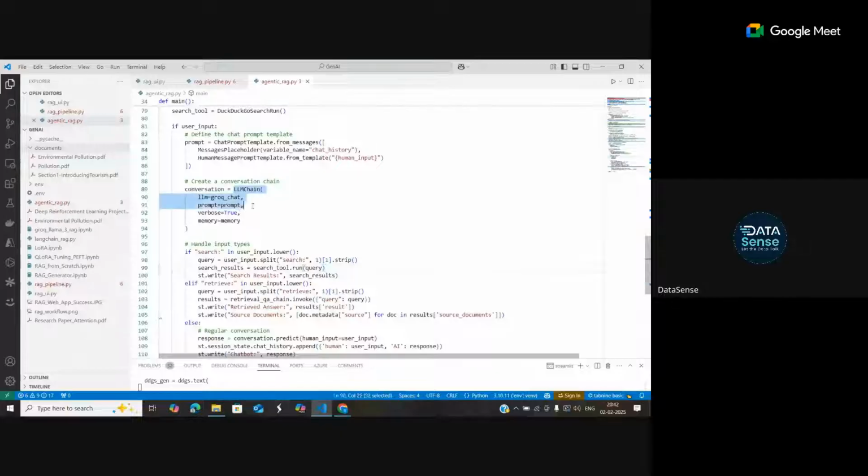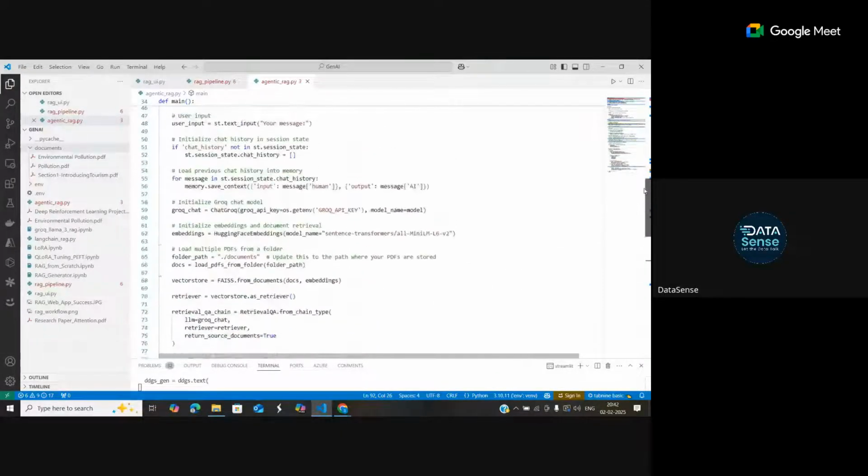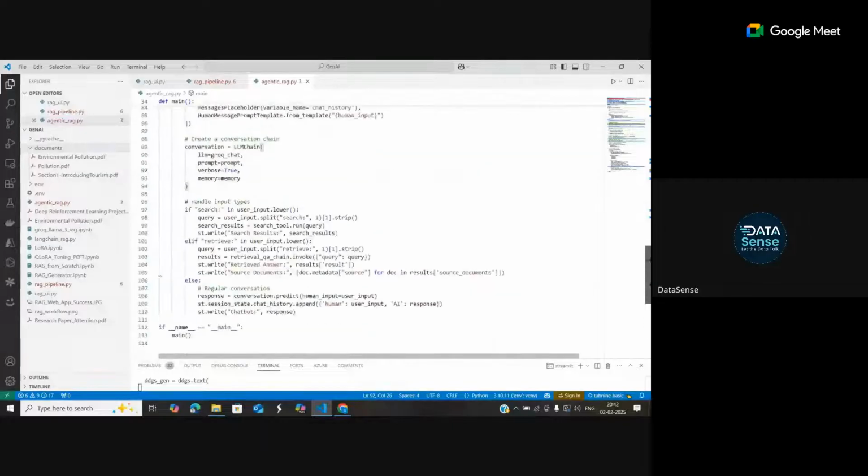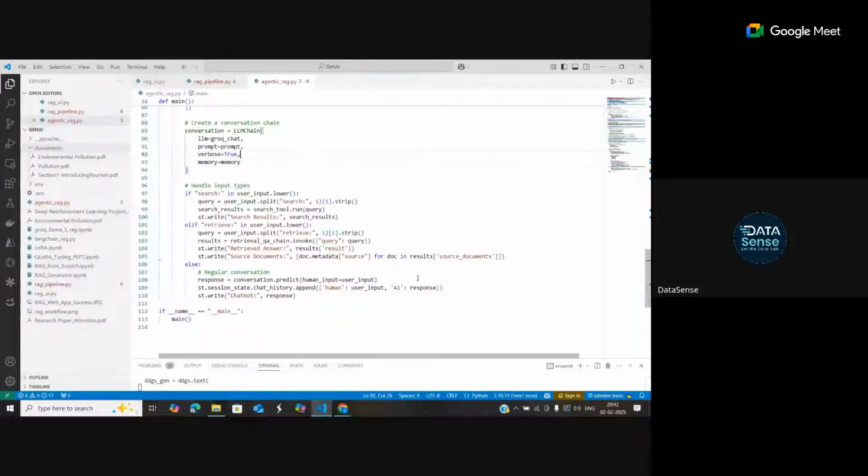So just to add one thing here, the main agentic thing here is that it works based on the user question, right? Now the user can ask anything. It is not always true that the user will ask a question based on the document, right? This particular agent will determine from the question whether it can be answered directly using RAG, or whether it needs to search somewhere. Here we are using DuckDuckGo, but there are multiple methods to do search, right? So based on the question, it will determine whether it can answer directly or search somewhere and then provide the answer. That is the agentic part here, if someone is having any confusion.